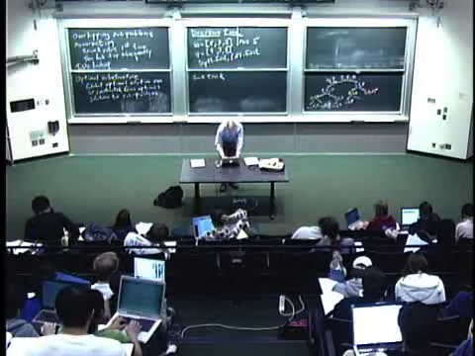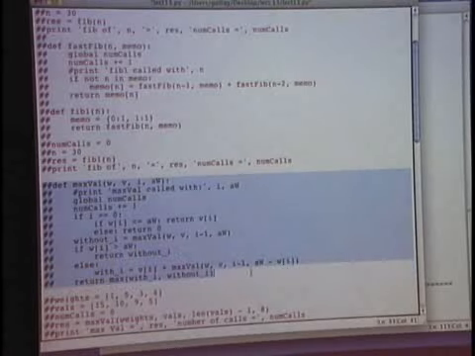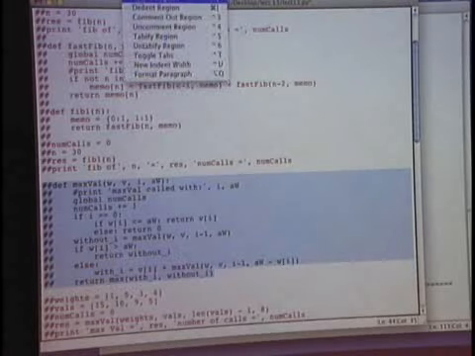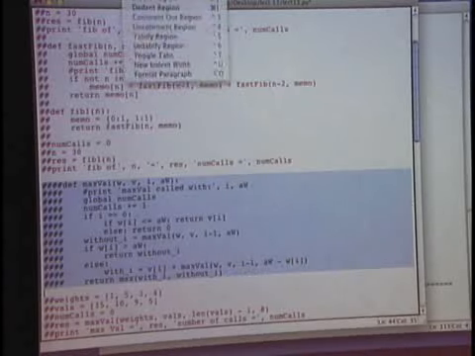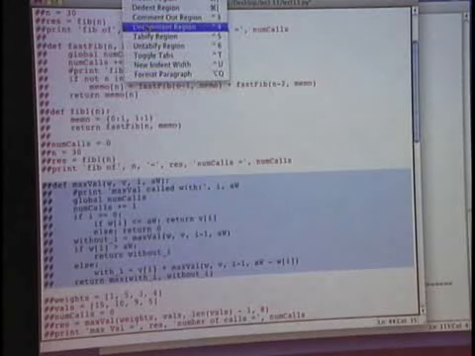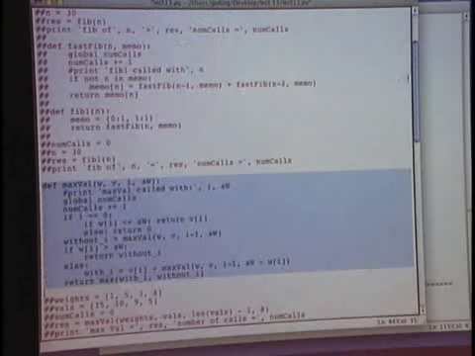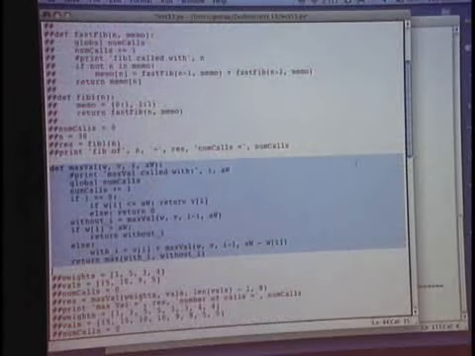So let's look at an implementation here. You have this on the handout, by the way. So here's max val.